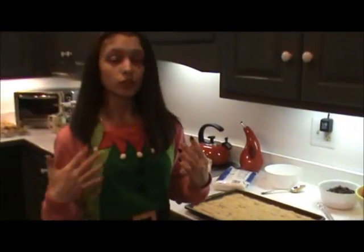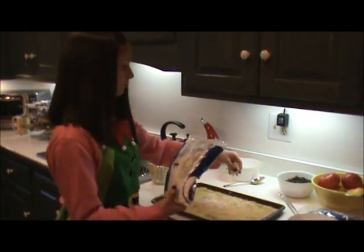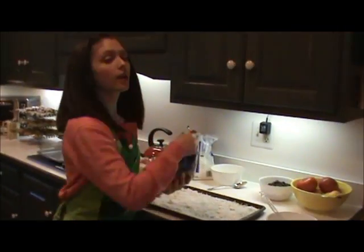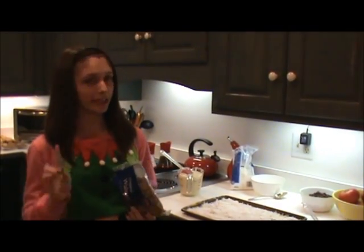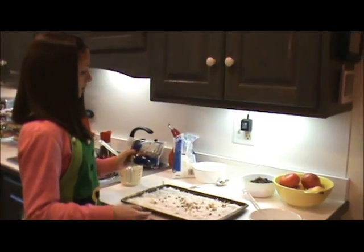Next thing we need is 2 cups of coconut. And we're going to do the same thing, just sprinkle it over in an even layer. Okay. Next I got some chopped walnuts. You're going to need 2 cups of these as well. Just sprinkle them right on.